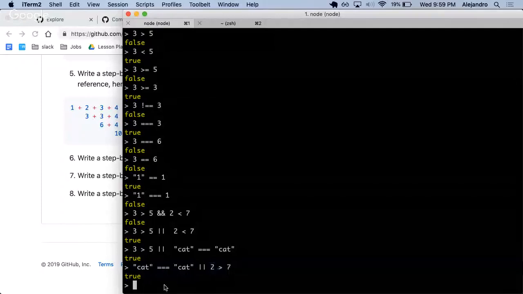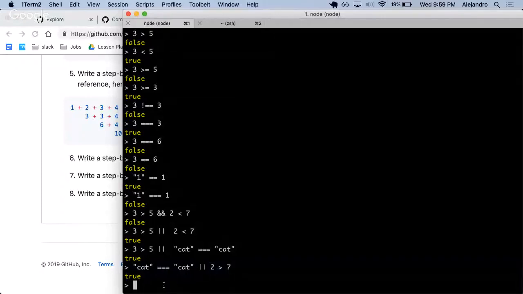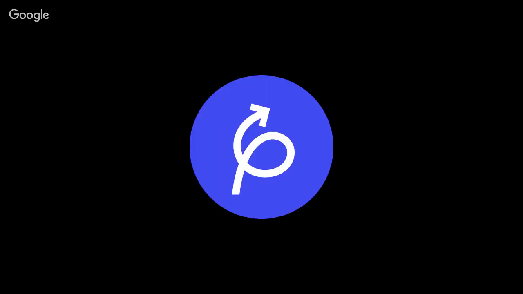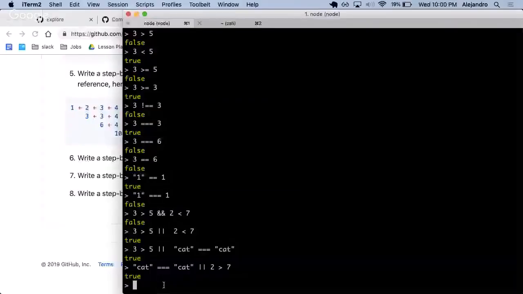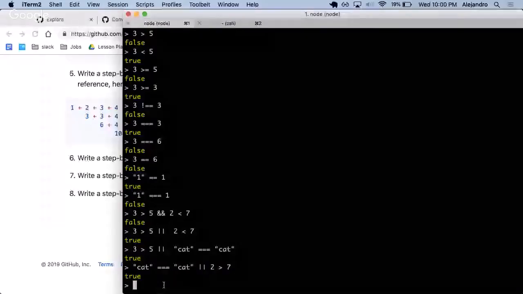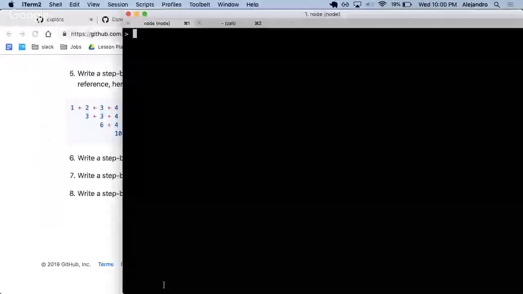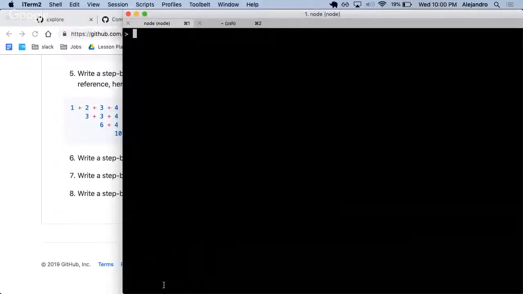Okay. So one last thing that I need to show you is how to convert a number to a string and a string to a number, in case we want to do that. Now, those are called type conversions. We're taking a number and putting it in a string and converting it, or the opposite, which is a string into a number. Okay, so I'm going to clear my console here. And how can we convert a number into a string? Does anybody know the answer to that? Converting a number into a string?